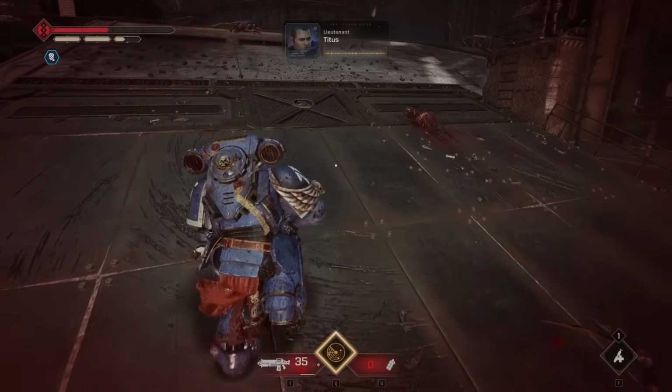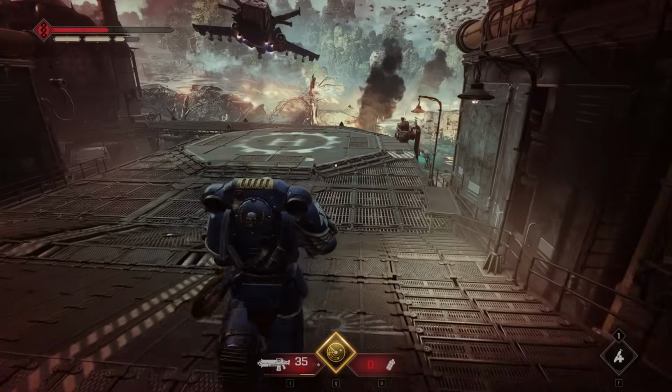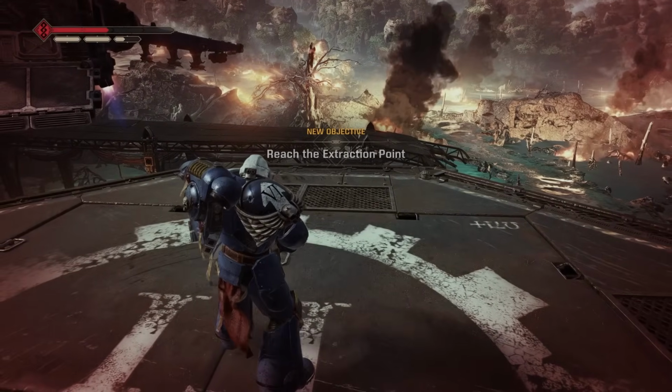I think this horde clear is pretty strong. 58 extremis on the hard stratagem. Yeah, it is pretty brutal. Thunderhawk arriving at evac point. That stratagem is pretty mean.